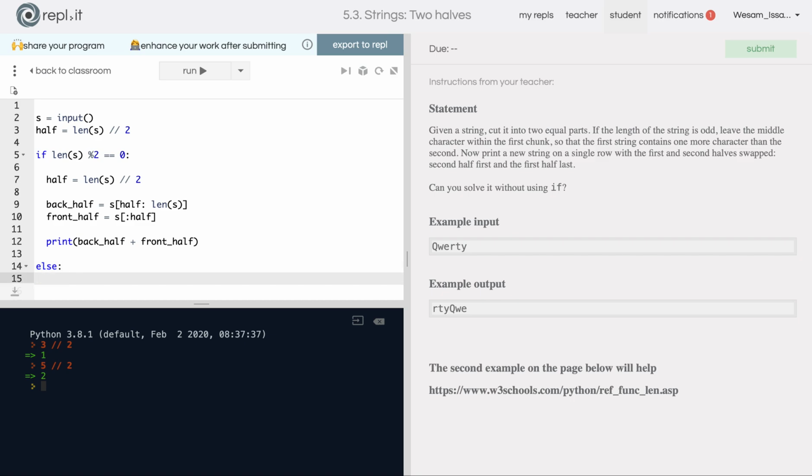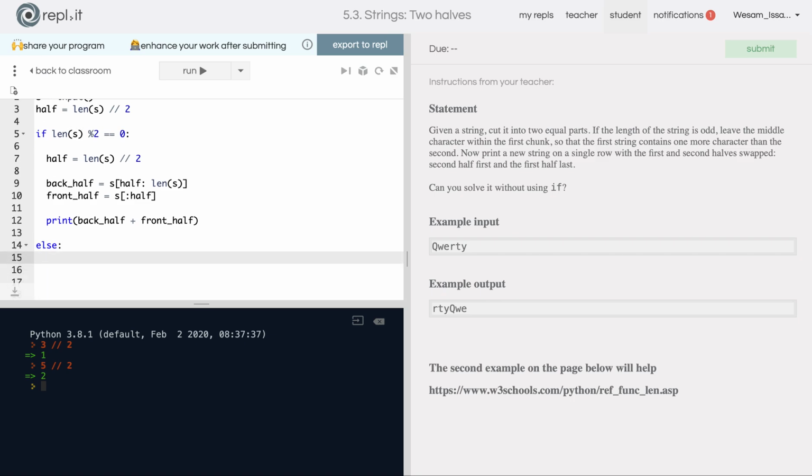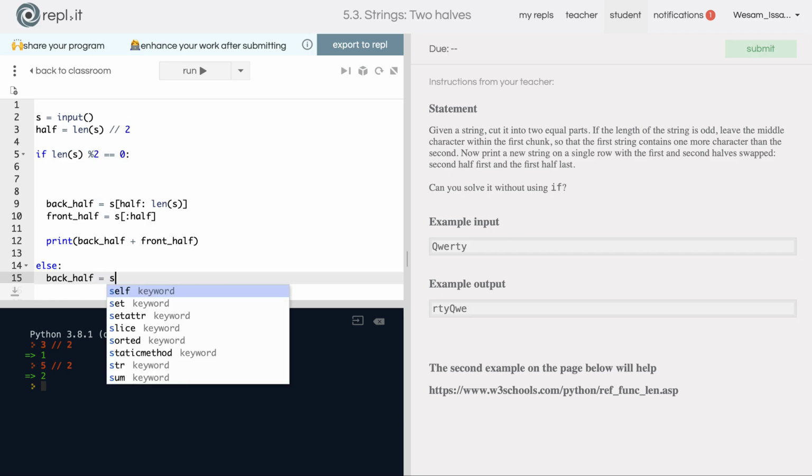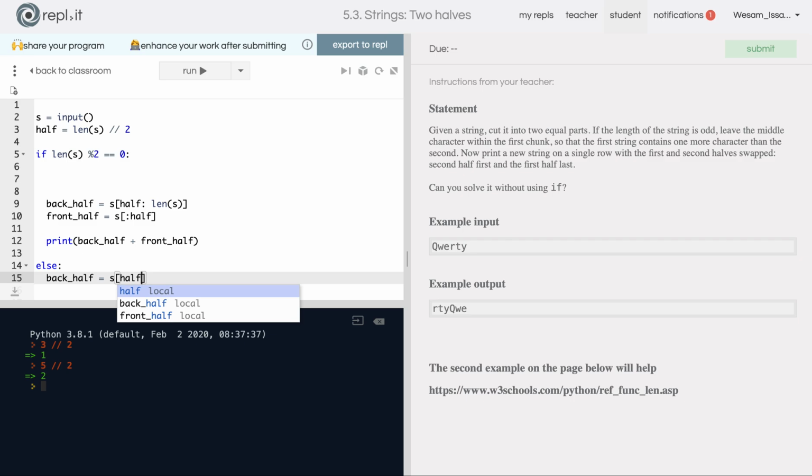So what this means is our halfway mark, we want to include everything including the index of our halfway. So what do we want to do? We want to say back half.